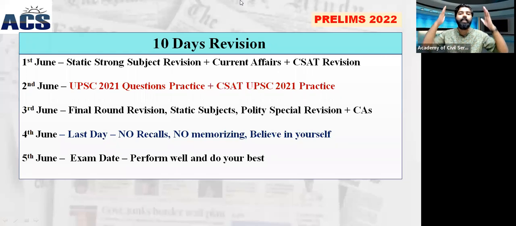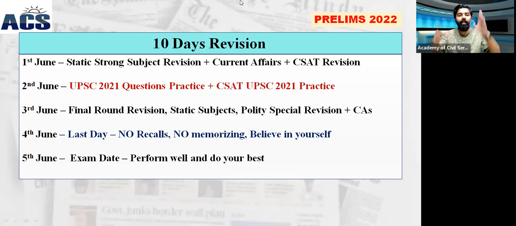That means if your center is far away from home, especially more than 5 or 6 hours of journey, it is better to reach there a day before the examination, if you can afford the room and so on. It is not suitable to go on the day, and especially not the night before the examination. It is better to relax. You have to keep a relaxation time on 4th June. After the final revision on 3rd June, the 4th June is the last day.